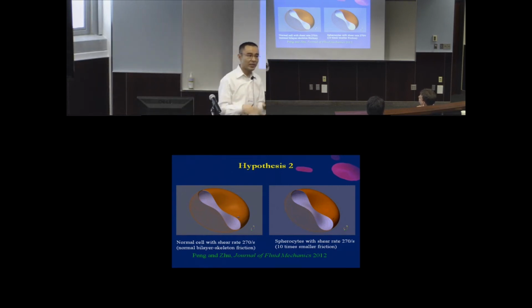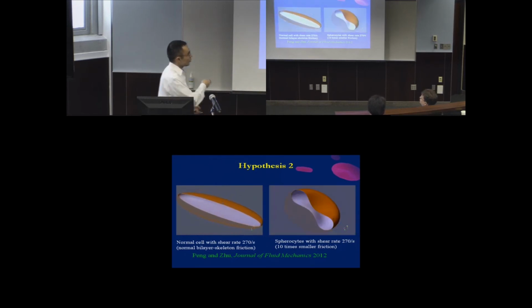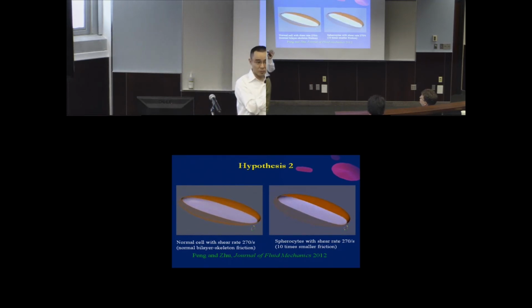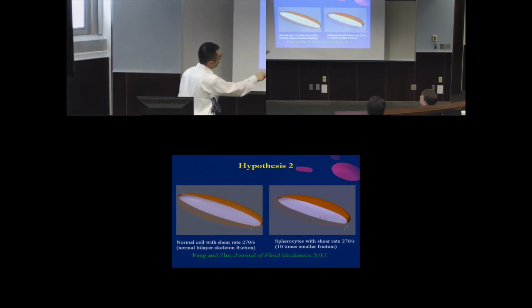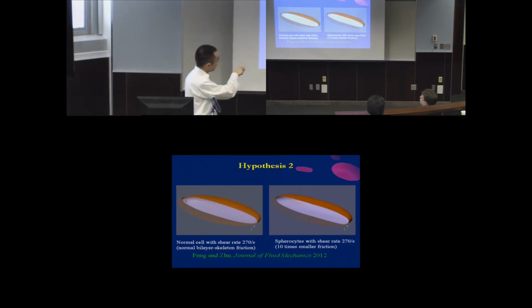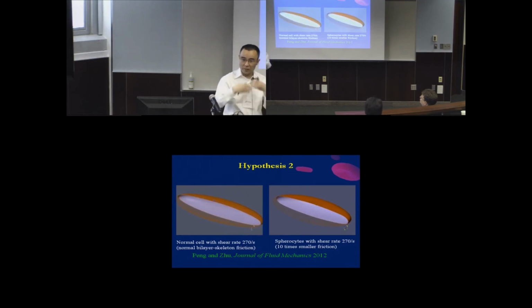Where may it happen? I think there are two possibilities. One is in our heart, where there's a strong shear flow, or the other case is in the spleen. Now, let's consider the first case first. We simulate the red cell in shear flow, where it will do a tank-treading motion. Coupled with our previous two-component model, we developed a boundary integral method that simulates the fluid. You can see the brown layer is the lipid bilayer, the light blue layer is the cytoskeleton. I attach 2 beads on both layers. You can see during tank-treading, these 2 beads stick together, overlapped.